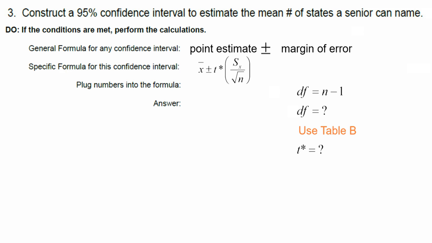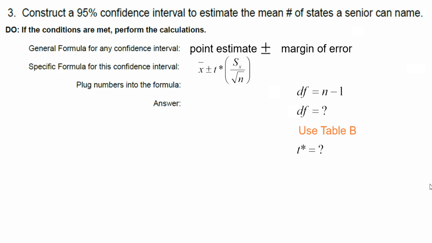And remember, to get the critical t-value, we're going to use table B, and we have to find the degree of freedom. So remember, degree of freedom is n-1. Once we establish that and we know the confidence level we're working with, we find where they meet in the table, and that's the critical t-value that will go here. You've already calculated the mean, we already calculated the standard deviation, we already know how many items are in the sample. So once we have that critical t, we're just substituting, following order of operations, and we'll have the interval.